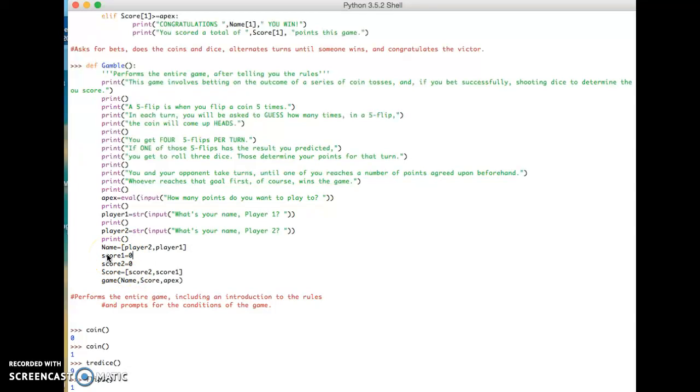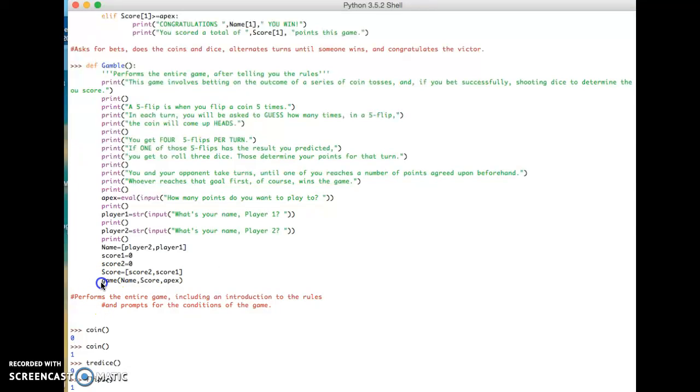then you've got two score accumulators, score 1 and score 2, and those score accumulators are also put in the list. Now the name of player 2 and the score of player 2 are in the same place in their respective lists. This is so that I can index them at the same time. You will see how this works in the next function. But that's basically what it is.